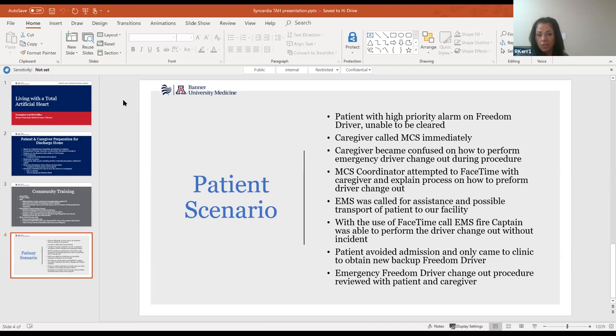Obviously, we had to change out the drivers. This was before they had the third driver at home. When they finally came in, we reviewed the change out and what went wrong. The caregiver did try to hide from us. However, he ended up having to come to the next clinic appointment with the patient, where we went over what happened and why it happened, and we re-educated him on the proper procedure of how to do a driver change out.